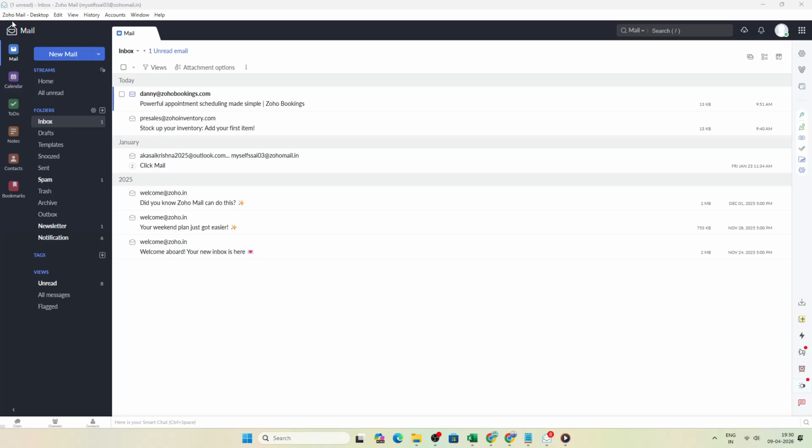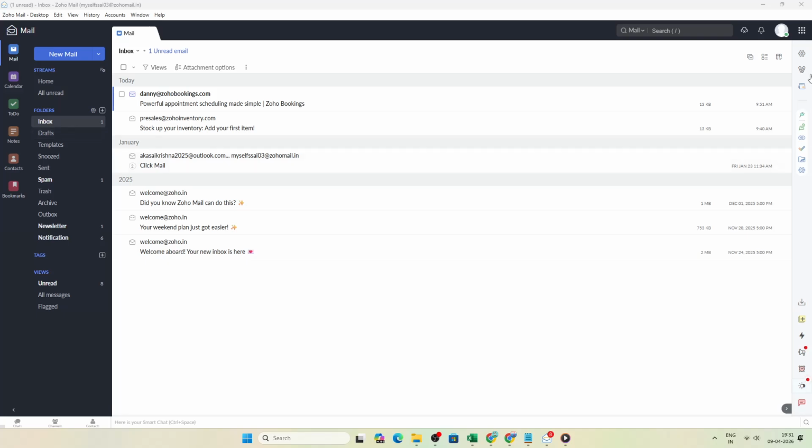Start by signing in to your Zoho Mail account, either in a web browser or the mobile app. Use your regular login details and make sure you are in the correct mailbox if you manage more than one. Keep your credentials private, and once you are in, land on your inbox or any mail view.